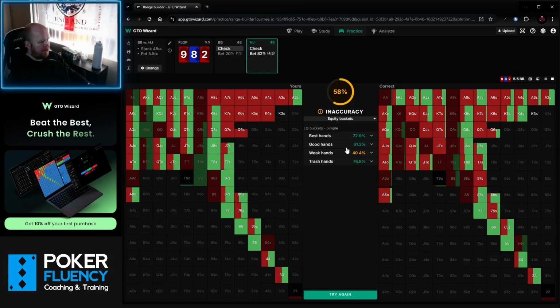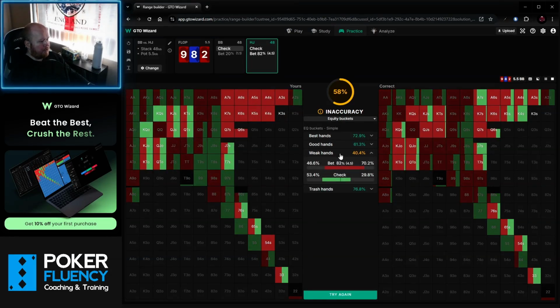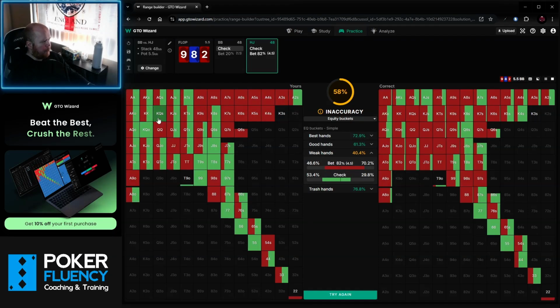We got more than 60% correct with the bulk of each of these categories. What we didn't get right was the weak hands. And this is essentially saying that we bet them too rarely, right? We were only betting them 47% of the time. We're supposed to be betting these middling hands 70% of the time. So we were not betting king queen when we actually should have been. We were not betting enough like 10-7, not betting enough like 7-6 and things like that. So we actually were a little bit off in our overall frequencies with some of these mediocre hands. But it's a pretty good range.